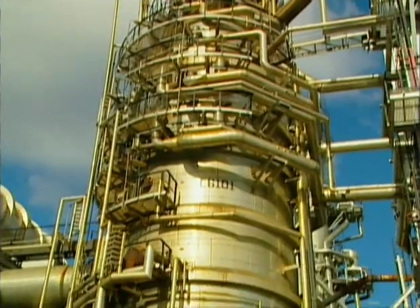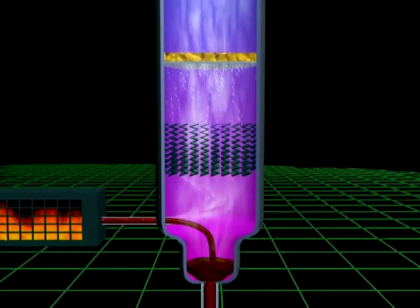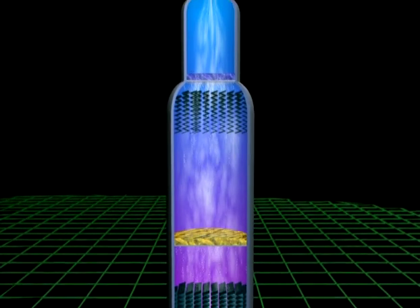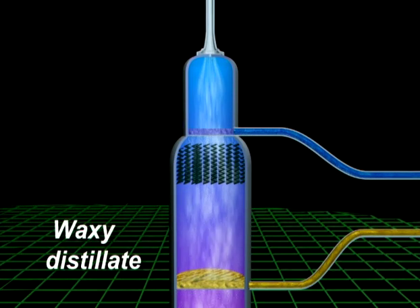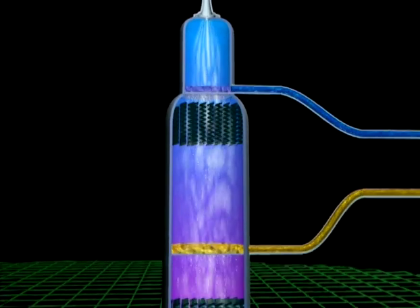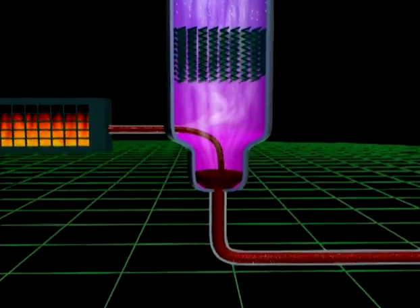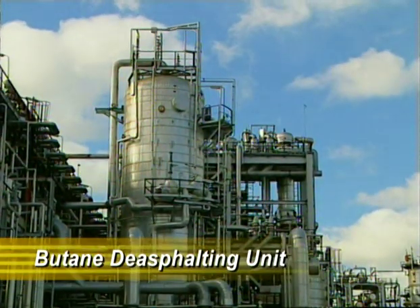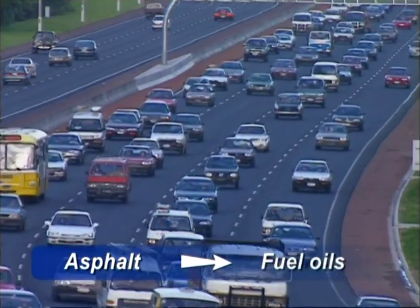We pump the long residue to the high vacuum distillation unit. This process is the same as normal distillation, except that the vacuum in the vessel allows the liquid to boil at a lower temperature and prevents cracking or breaking down of the residue. Lighter vapours rise up the column and heavy residues drop to the bottom. A component called waxy distillate is drawn off and pumped to the hydrocracker for further processing. Another tray allows vacuum gas oil to be drawn off and pumped to storage tanks, where it is blended into diesel and fuel oils. The bottom product is called short residue and undergoes further separation in the butane de-asphalting unit, where butane is added to dissolve out waxy material, leaving a very thick product called asphalt, which is used to make fuel oils and bitumen for roading. The remaining de-asphalted oil is passed to the hydrocracker unit.